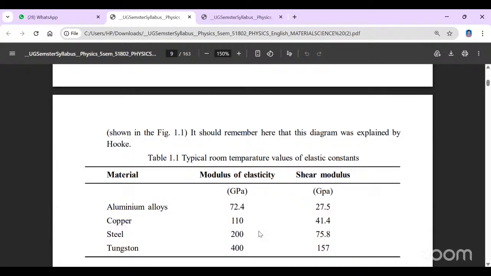Inside the metal, the bonding between the atoms is strong in the case of tungsten, whereas in the case of aluminum it is lower. So this is about the first property of tensile strength, that is modulus of elasticity. And then we'll move to another property, which is yielding strength. Okay, next we have yielding strength. This is also one of the most important mechanical properties, yielding strength.